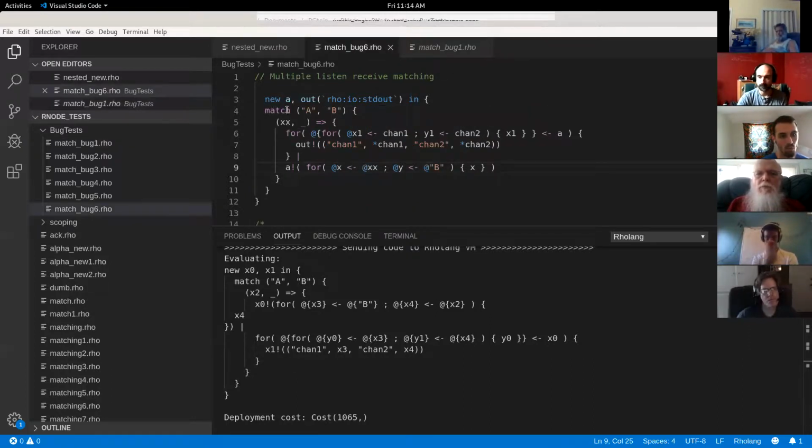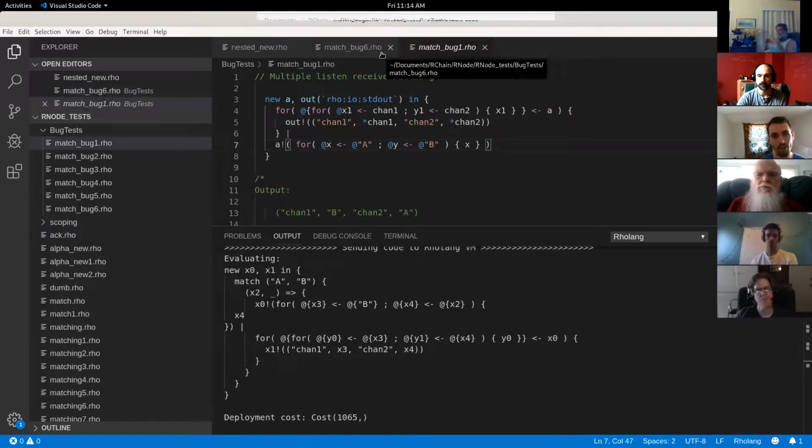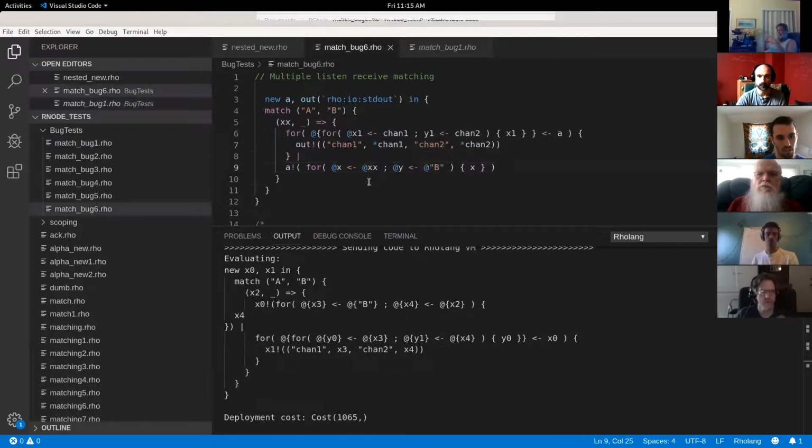Certainly, when I just match some variable XX and that variable stands here and I match it with an A, this should execute in exactly the same way as this code. No matter whether this is a right or wrong execution, this should have the same outcome. The problem is it has no outcome. There's no COM event here, which seems very strange.